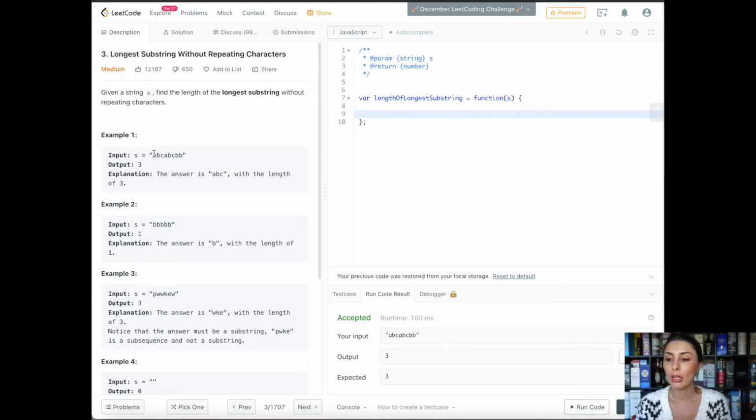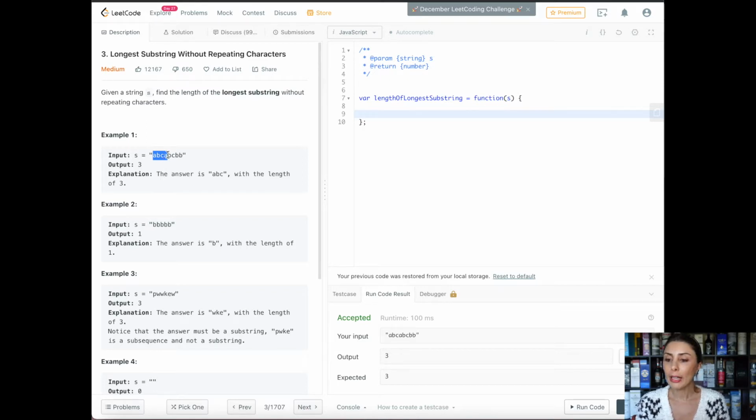Both pointers will start from point 0 because of beginning and end. The first substring will be A, length 1. It meets the criteria, which is no duplication. We expand, incrementing the second pointer, and expand our window. It will be AB, the length will be 2, and no duplication, pretty fine. Then we expand the window. The second pointer goes to C, the length will be 3. No duplication, everything is fine.